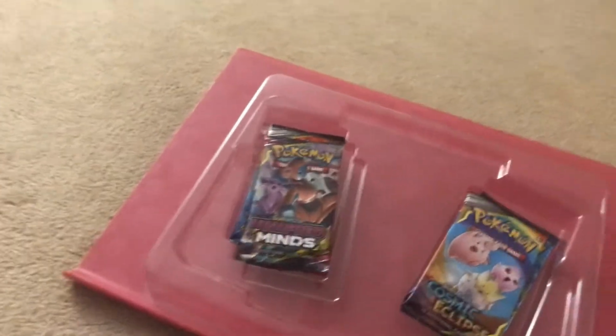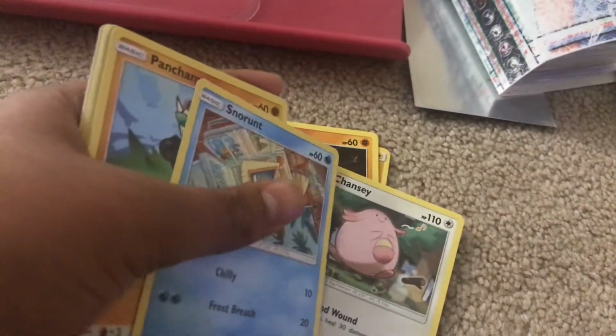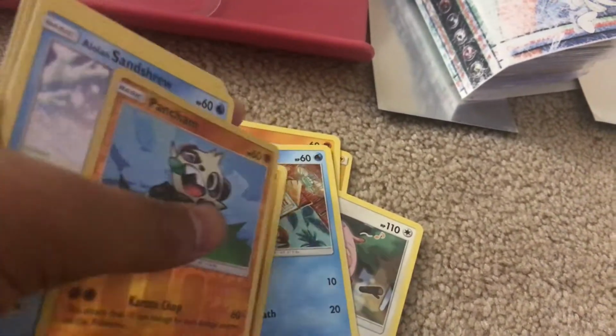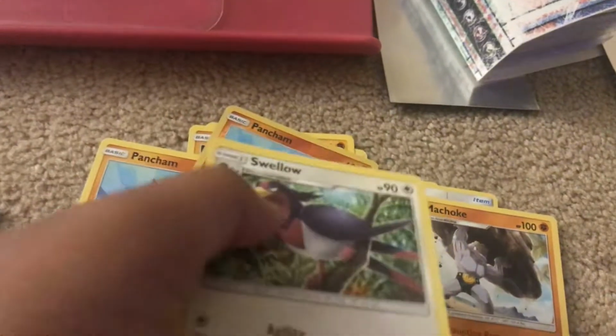Okay, let's get this. So we have Lightning Energy, Machop, Chansey, Snorlax, Pancham, Mimikyu. So this is the rare non-holo thing. Non-holo Squirtle, sorry. That's just the rest of the pack.